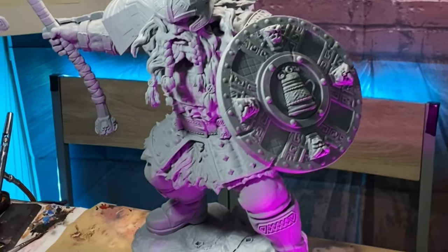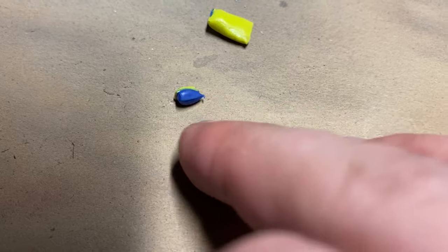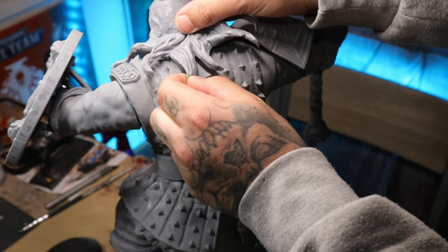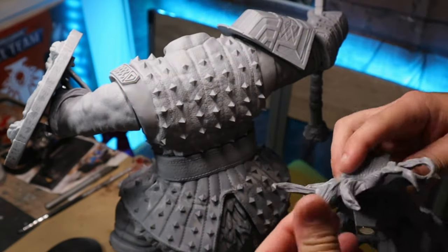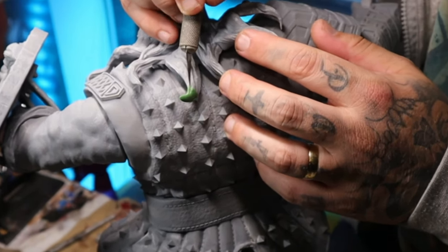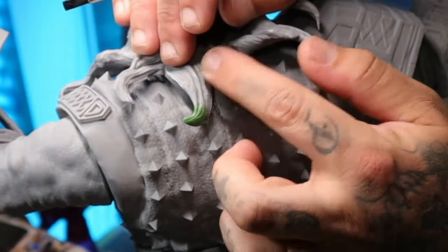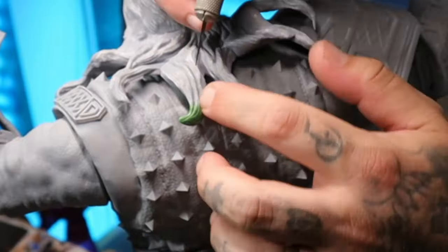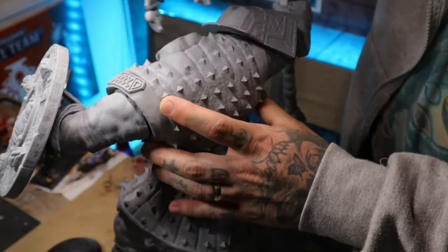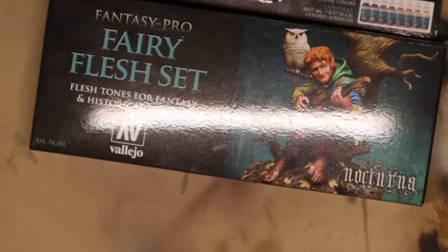This was one of the first models that has been sent to me and not actually printed by me, and the first thing I needed to do was fill in a couple of spots that were damaged either during shipping or perhaps during support removal. I used green stuff, which is an epoxy-based substance - it starts out with yellow and blue and magically makes green stuff. You sculpt the part you need, I made sure I had the basic shape right of the little hair piece that had snapped off, then came back in with softer and harder tools and sculpted back in some of the hairlines. Make sure to use a wet tool when carving back into it - this helps the tools glide and not stick.